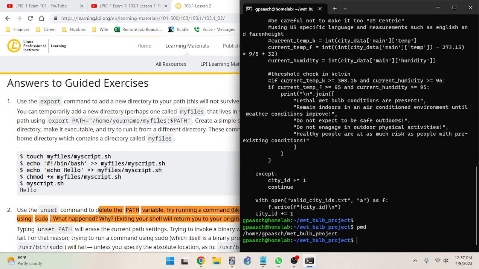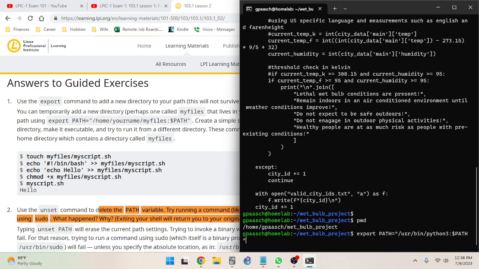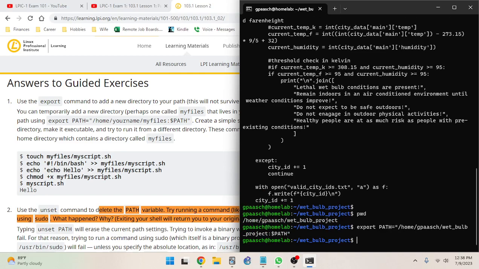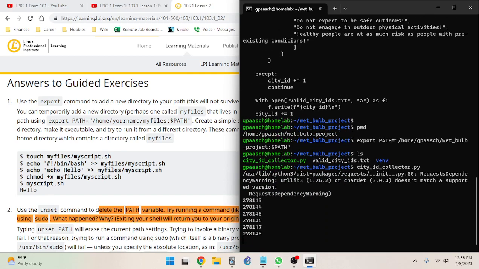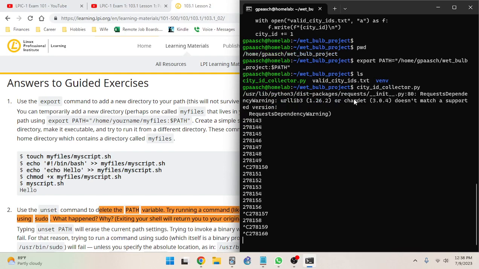Let's try it. Yep. Okay, that's why. So the project needed to be in the path.